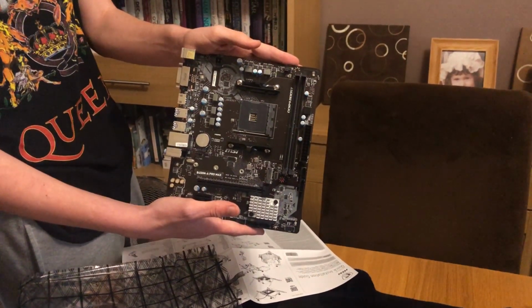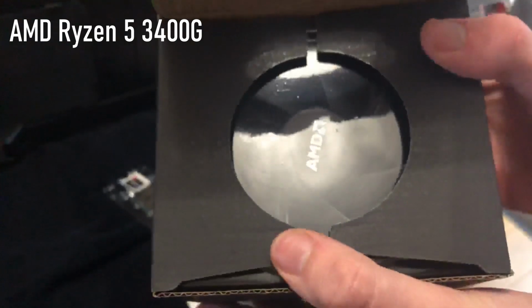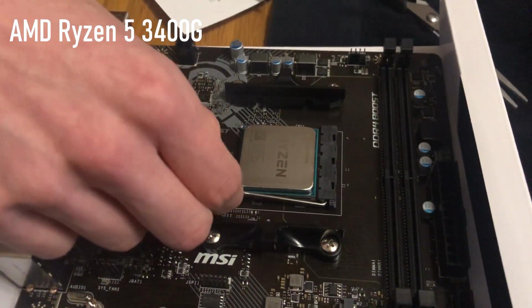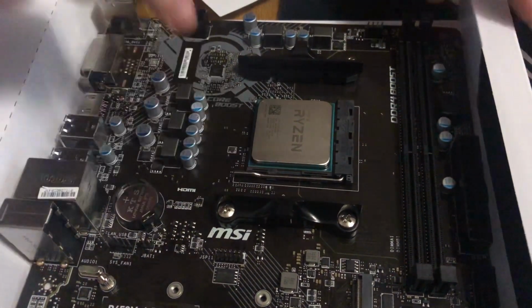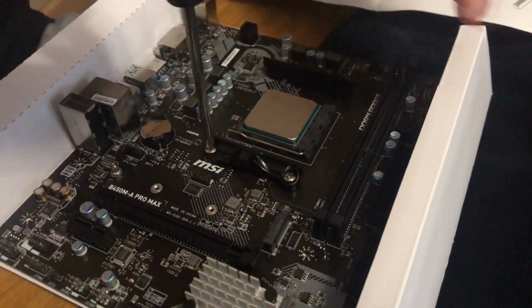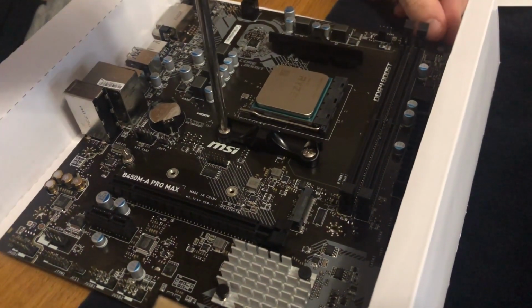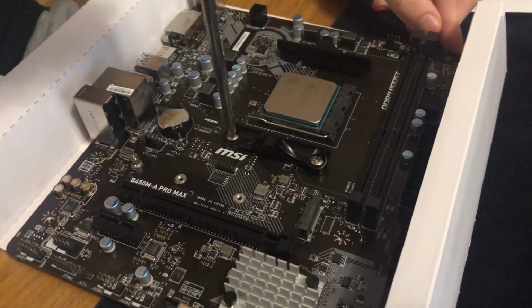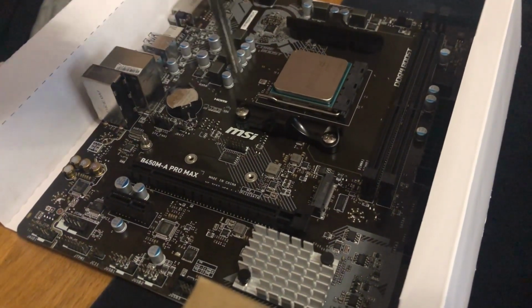But you can see the motherboard out of the packets there, and we are going to be combining it now with the AMD Ryzen 5 3400G processor. That just clips in quite easy there. I got this one because a graphics card was very expensive, and this is a budget build, and the graphics are fine. I can play games on it. I've played Football Manager on it. I've played Minecraft as well. I know they're not the most taxing games, but it can handle that kind of games, and it can render quite easily in 1080p, so I don't think it needs a graphics card.